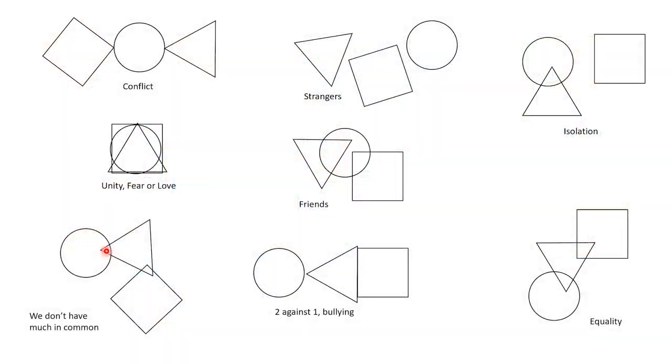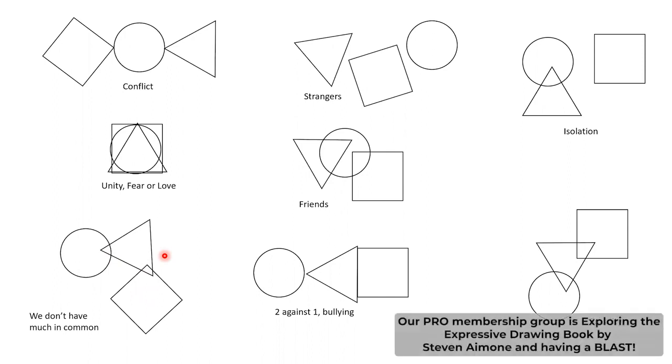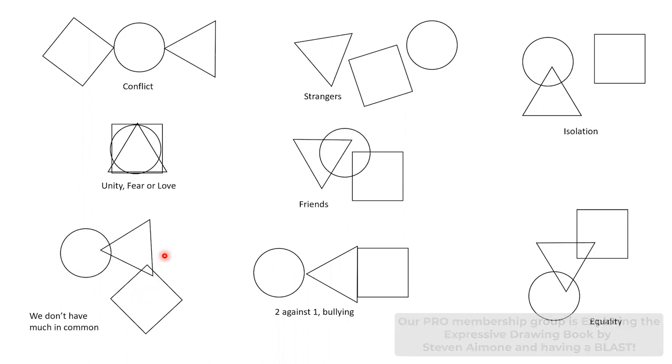The amount of intersection between the triangle and the circle and the triangle and the square is minimal, meaning, hey, you're kind of at a party and you're all coming from different places. You don't quite know each other. You're trying to get to know each other, but you don't quite know each other yet. Whereas over here, we're just complete strangers, and we haven't even said hi yet.